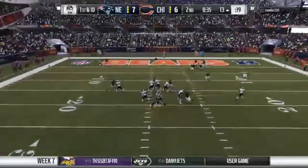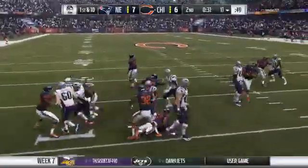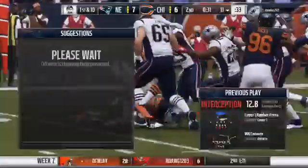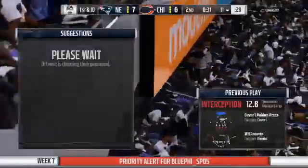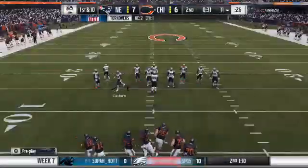From the red zone now, they'll look to throw. Into a double team, and it's intercepted. Picked off by Bryce Callahan. Past the 10 to the 11-yard line, and that's where the return stops. Brandon, this is why golfers do their best to never count a score in their head before the ball goes in the cup. This looked like a slam dunk for points on this drive, didn't it? Instead, they throw an interception, and they're going to come away empty.